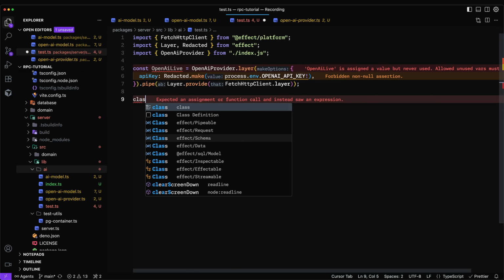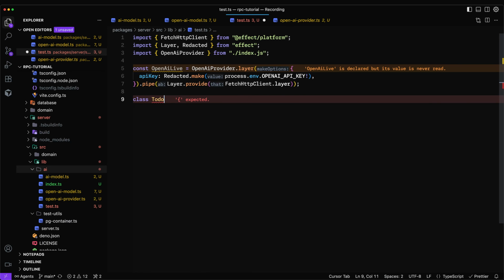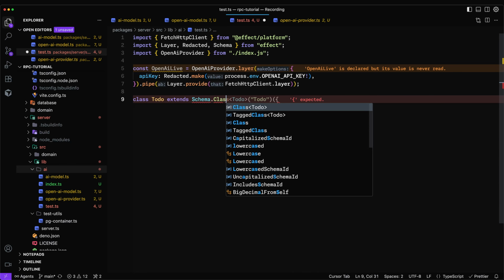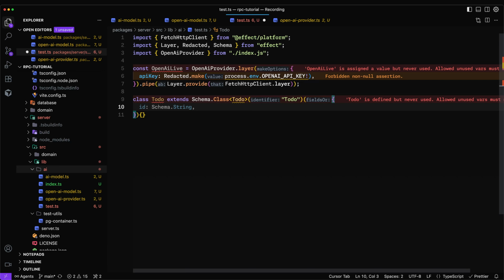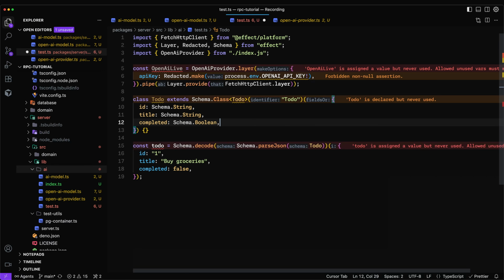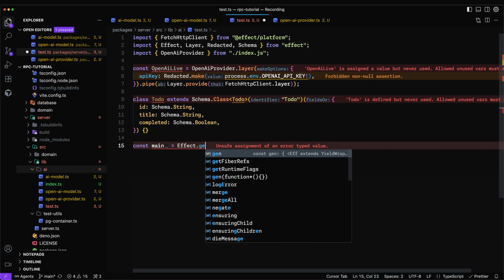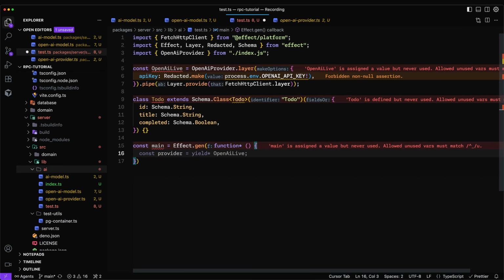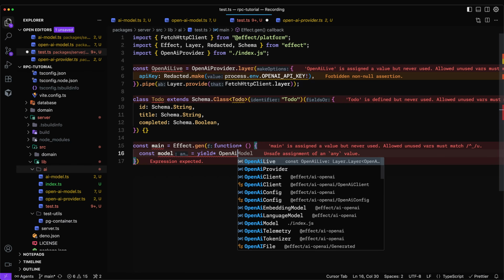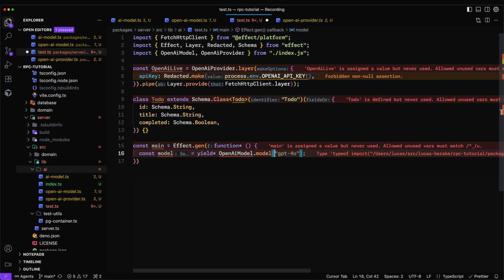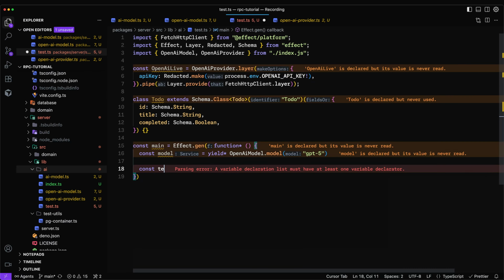And now we can define our to-do, for example, schema.class for a to-do. And then this will have an ID, title, and completed. And then we're going to have our main program, which will be a generator function, and we're going to yield the model. So OpenAI model, and then we can say GPT-5, and then we can get the text.